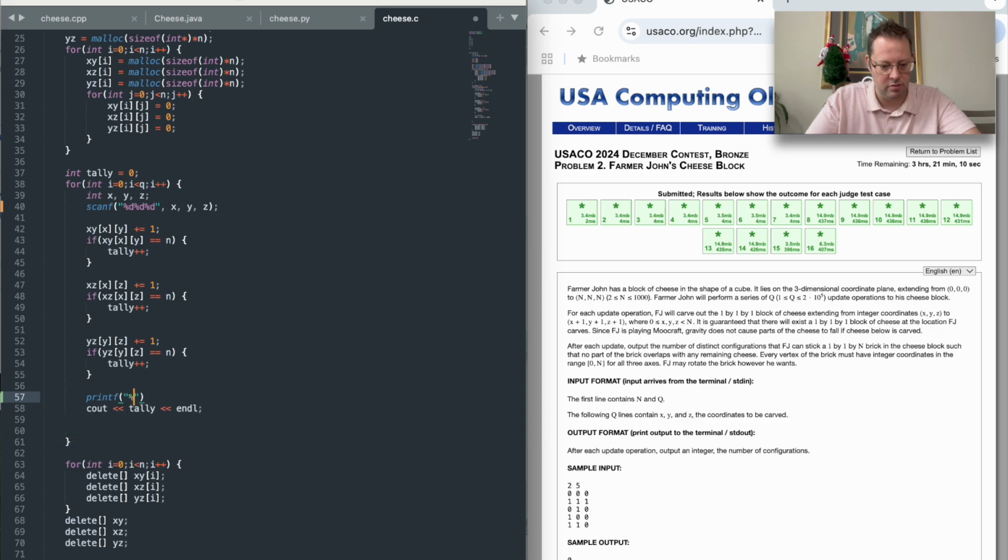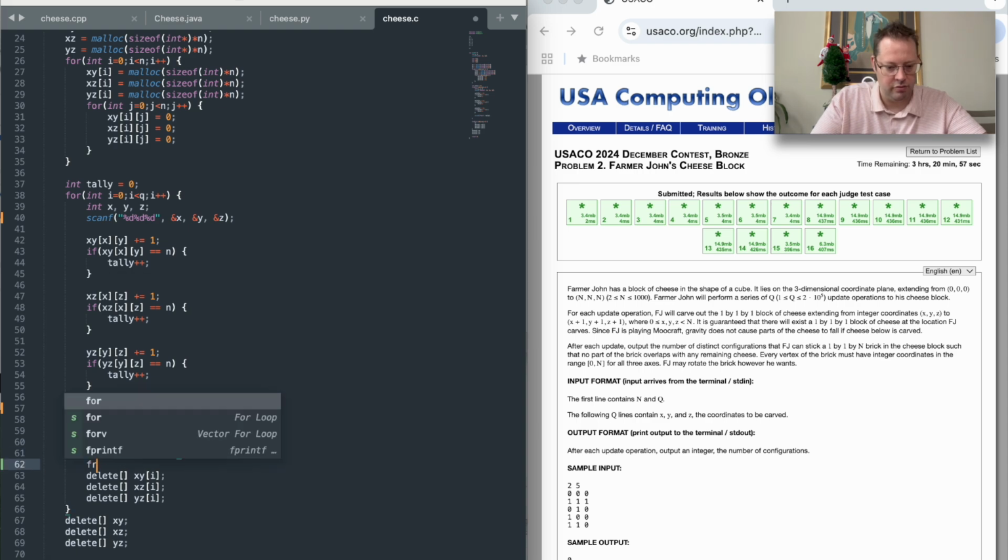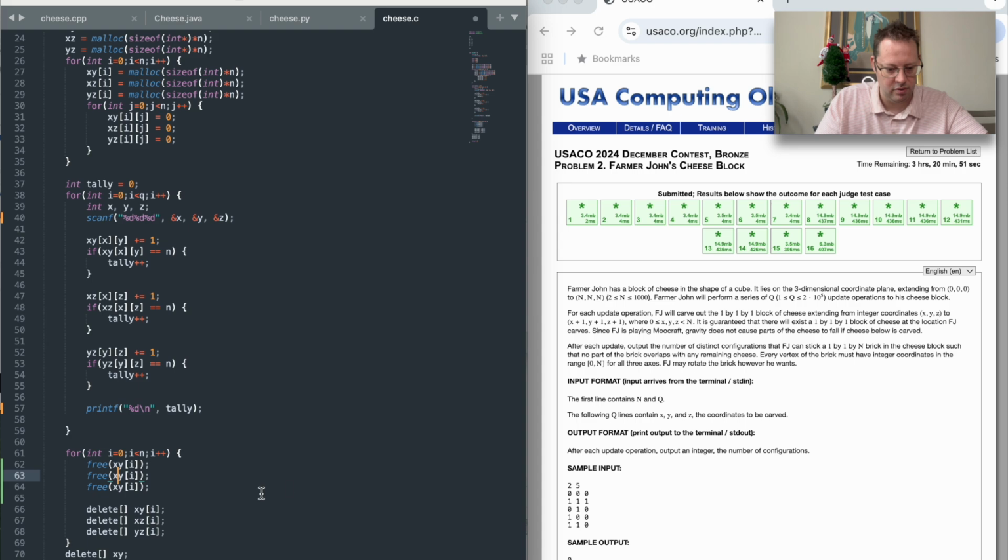Printf, %d, \n, tally. And then again, I think I have to send ampersands on those. And then free x, y, I think it's just free x, z, y, z. And then free xy, free xz, free yz.